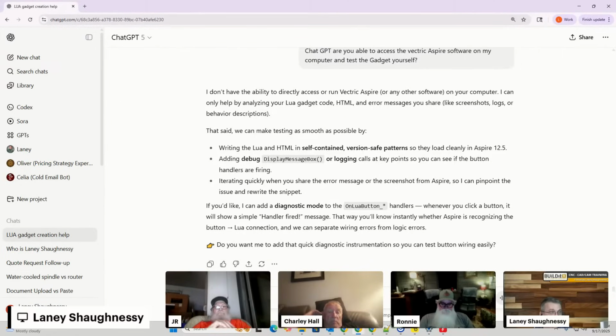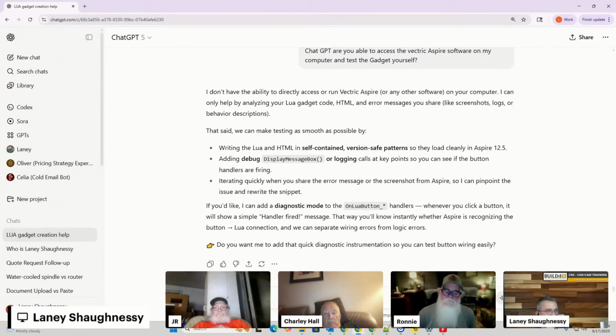That said, we can make testing as smooth as possible by writing a LUA and HTML self-contained version of safe patterns, like a little manual of safe patterns, so that they load cleanly in Aspire 12.5. We can add a debug box so we can debug things for button power handling. We can iterate quickly when we share the error message or the screenshot from Aspire, so I can pinpoint the issue and rewrite the snippet.